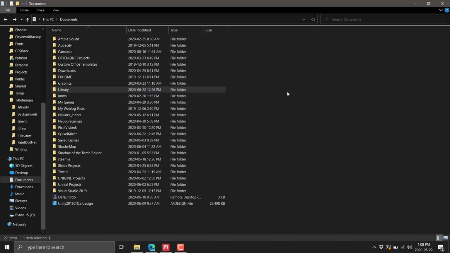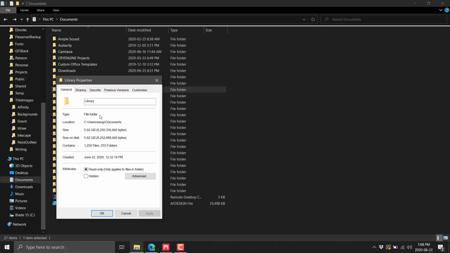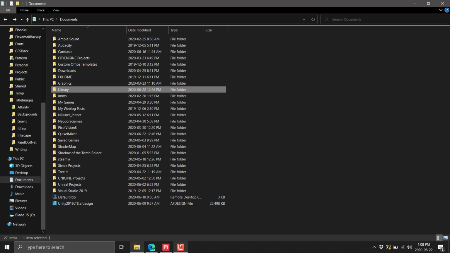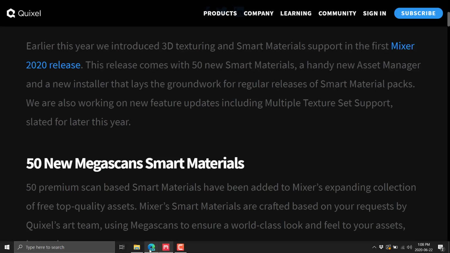And it didn't appear to be me. So it might be because it's a new release. The other aspect is it installs those to here. And you can see you're looking at about 6 gigabytes for those two smart material packs. So by no means are Quixel assets tiny. They're pretty big, to be honest, but not really a huge deal going on there.